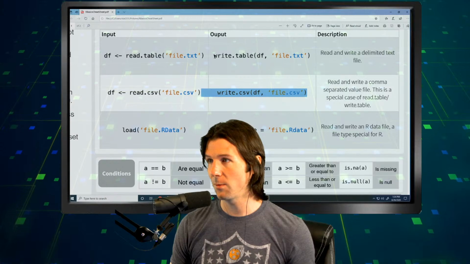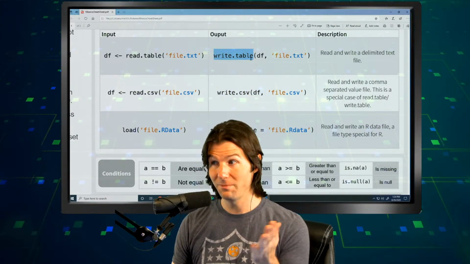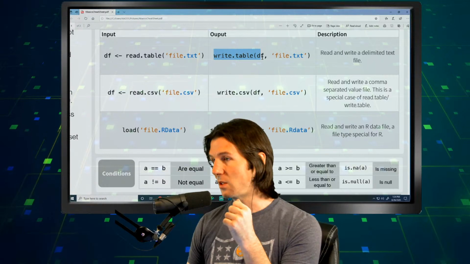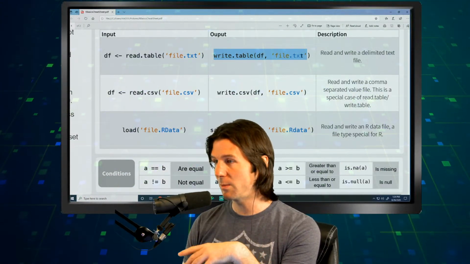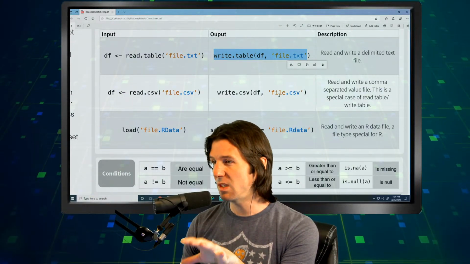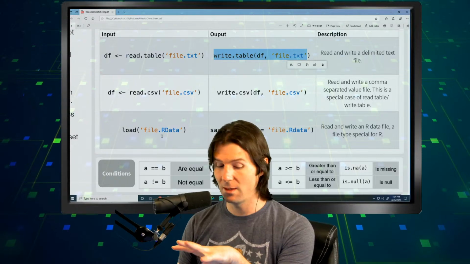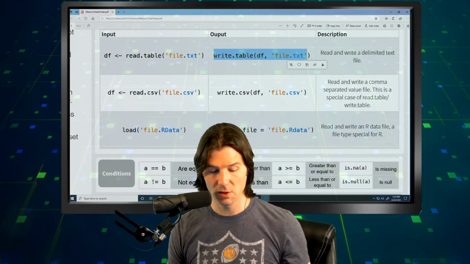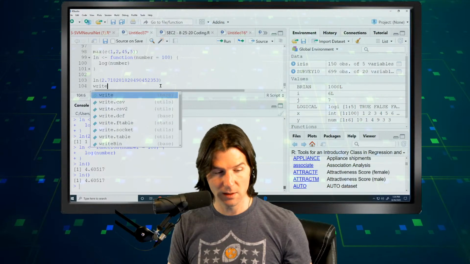Same thing with the write.table. Here is the function you call to write a table, pretty obvious right there, and this is the object you want to save, like the table you want to save, and this is the name you want it to be saved as on your computer. So you'll put in the name you want. Make sure you see the color distinction here, because when you put in these things, they should change colors just so we can see. Let's hop over to R and do one of these as an example.